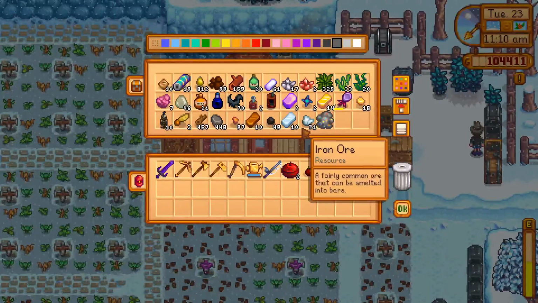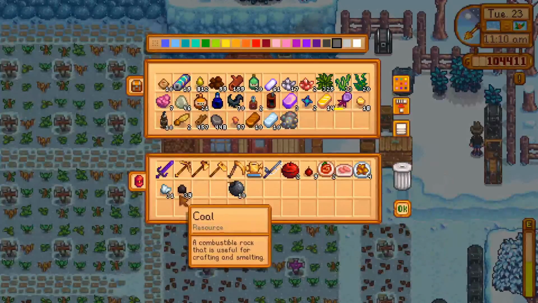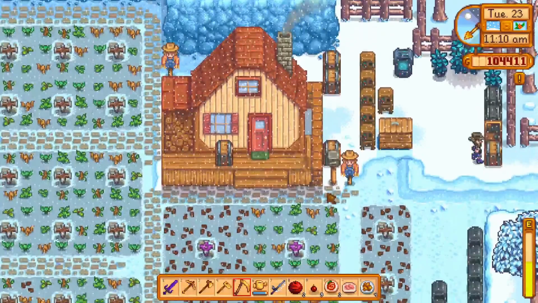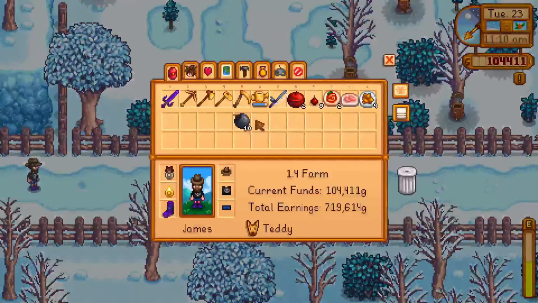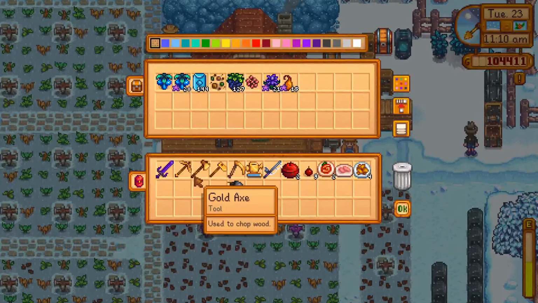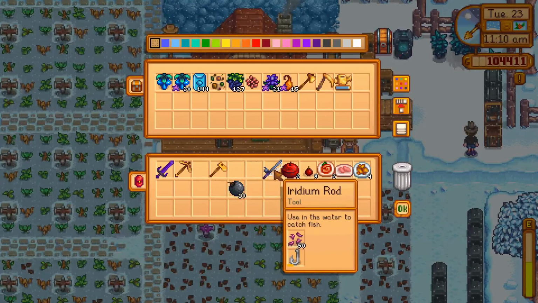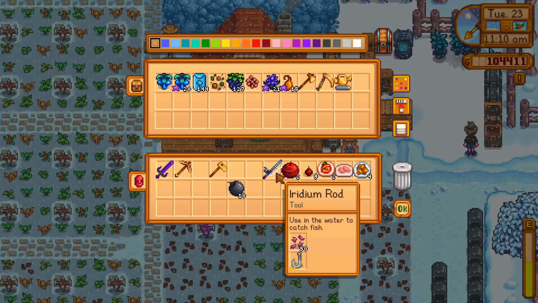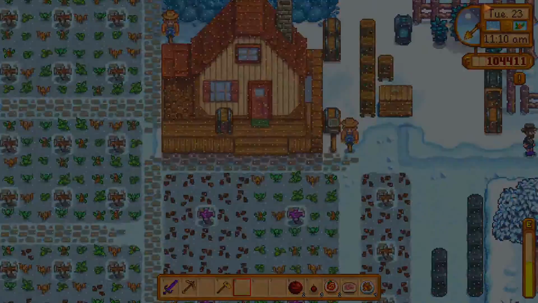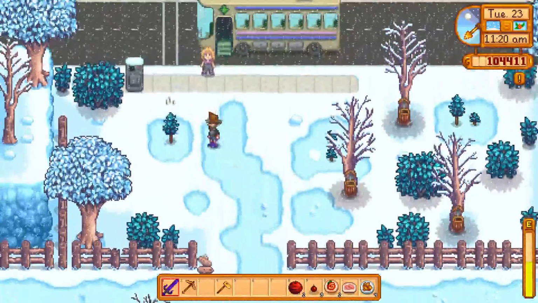So, let's make a few bombs here. I don't want to run through the entire reserve. And... yeah, let's go. Hold on. I'm just gonna ditch some of the tools too. Really don't need axe, scythe, watering can. I can potentially try to keep the rod. Who knows? Yeah, you know what, let's not do that, and let's just head out into the mines. Finally, after such a long time.